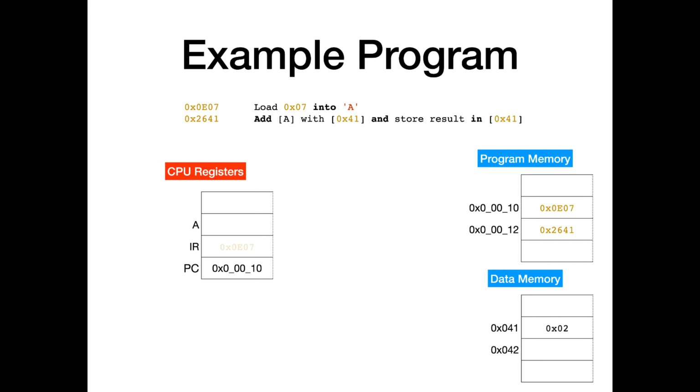Okay, so let me show you that. What happened right now is the CPU went and issued all sorts of control commands using its control unit, using the buses. It put the correct address on the memory address here. It connected the data to the IR register. It did some decoding and multiplexing and so forth to do that. There's a lot of details involved, but for now, what I really care about is that it brought that instruction and put it internally into the instruction register. This way, the CPU can interpret that instruction.